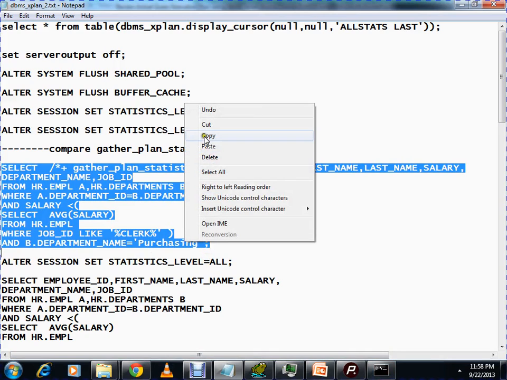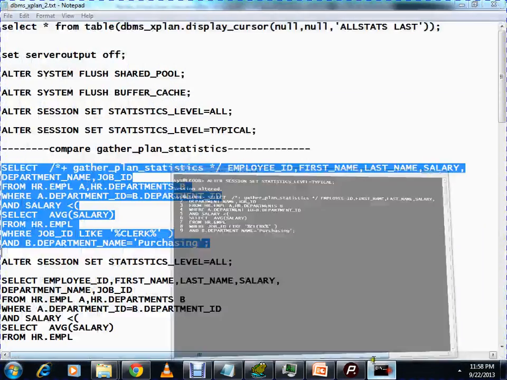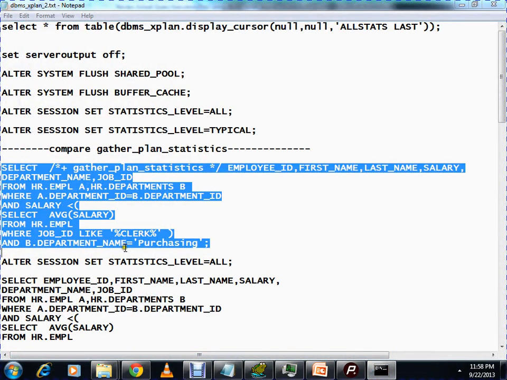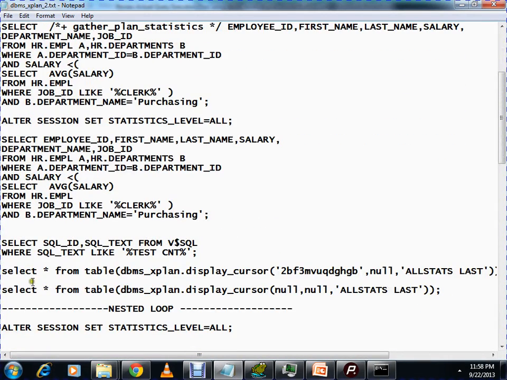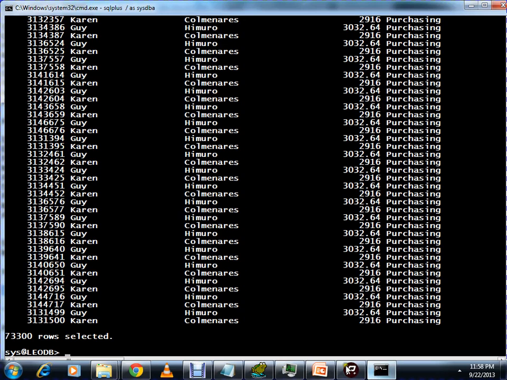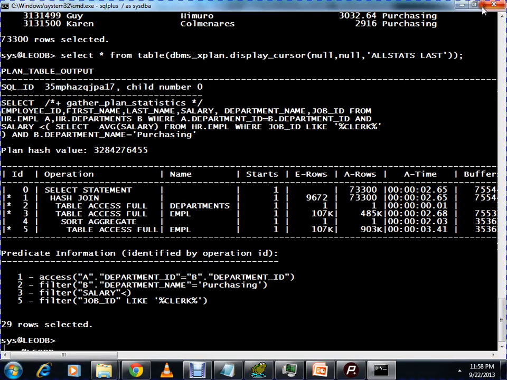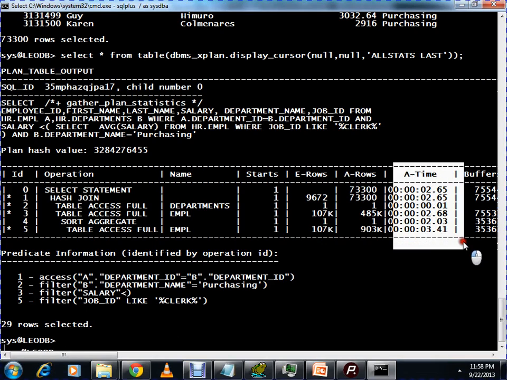It is with the gather_plan_statistics hint. It will join two tables, and this is the basic query. You can understand what it is doing. So let's view the plan for this query, and we'll concentrate on the A-Time. 73,300 rows selected. Here, if you check the A-Time column, the values it is showing are not cumulative.